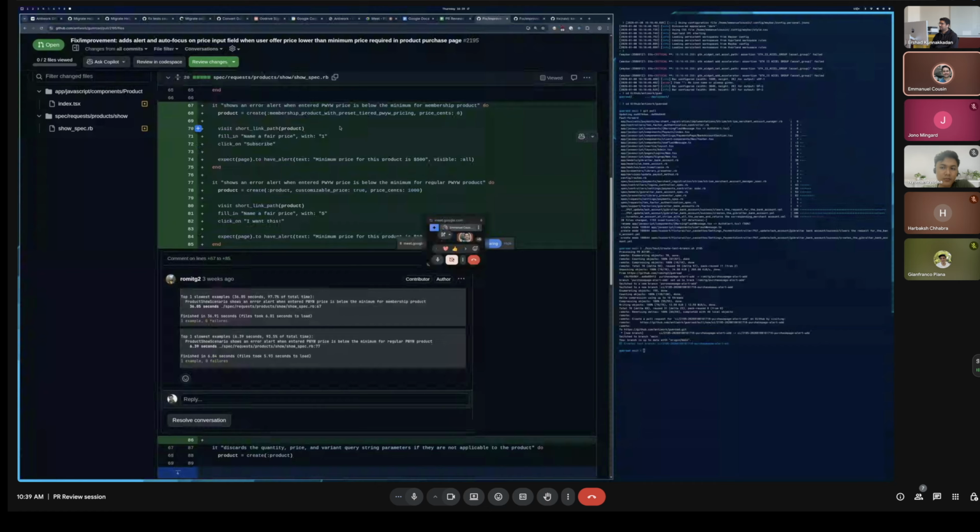So we're going to factor with 5 and with this: minimum price for this product is 10. Okay, that makes sense. It's different from the flash message that was displayed in the recording. In the recording, it said you cannot add a price below that. I remember that I already performed an initial review and said I don't think this is necessary. You can just say minimum price for this product is X dollars, and that's sufficient.